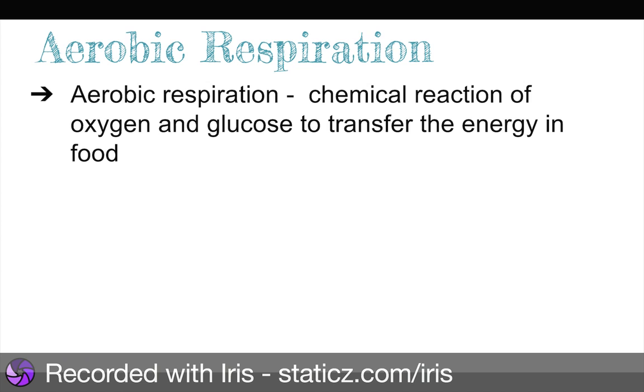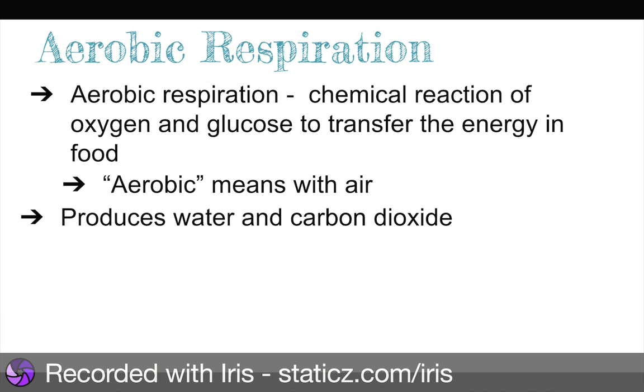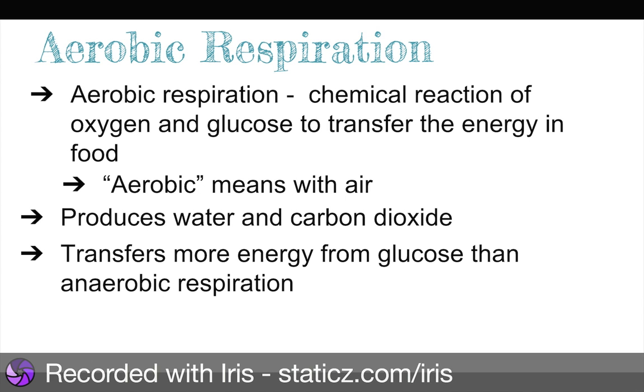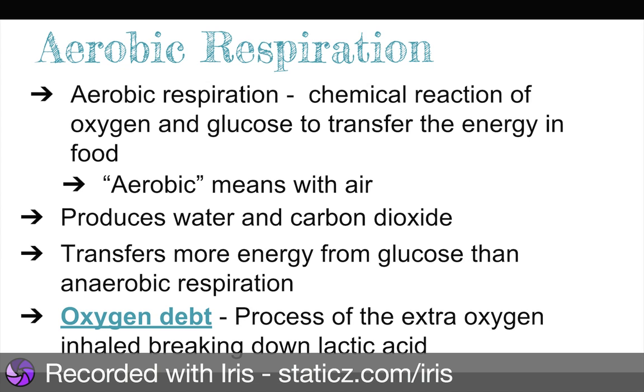Aerobic respiration is a chemical reaction of oxygen and glucose to transfer the energy in the food. Aerobic means with air. Aerobic respiration produces water and carbon dioxide instead of lactic acid. It transfers more energy from glucose than anaerobic respiration. And there is a process in aerobic respiration called oxygen debt. When extra oxygen is inhaled, it breaks down lactic acid, which causes the cramps.